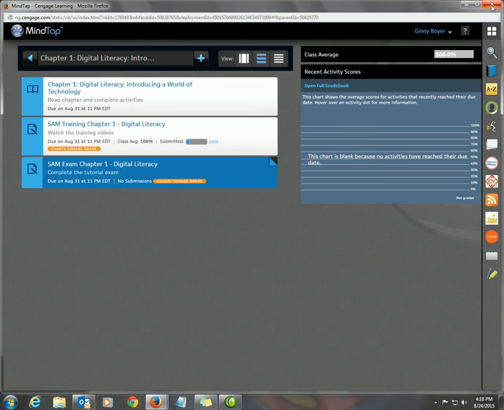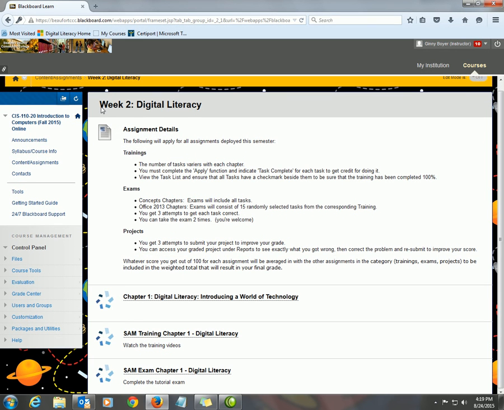Back out of this. All right, again, notice in the week 2 folder that was the chapter level link that I clicked that gave you access to the chapter reading, the training, and the exam. But there are also these individual embedded links for the training specifically or the exam. Doesn't really matter how you get to it. You can use these links directly or you can go in via that chapter level link so long as you're completing what's required for a grade. All right?